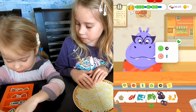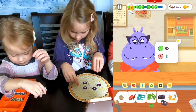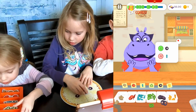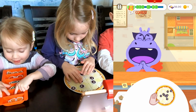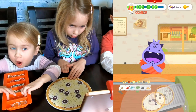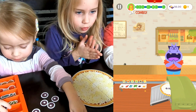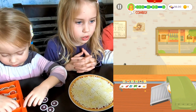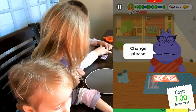Olives. Throw them on the pizza or wherever and I'll just take them. That's all the olives. I'll spread them out so she can see them. Guys, that's all of the olives. Wait, we got a really happy face. We can do this. 10, 7, $3.